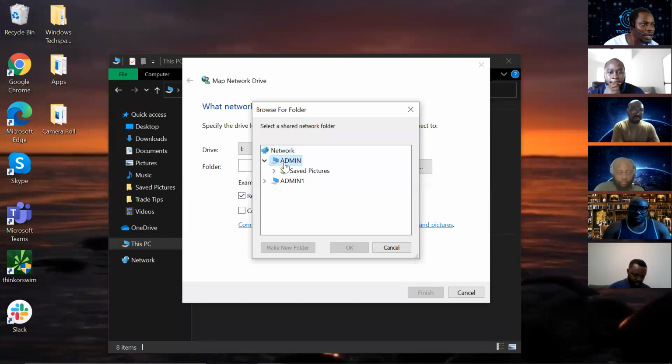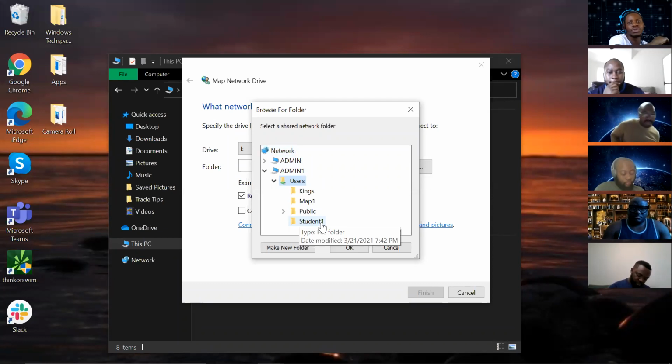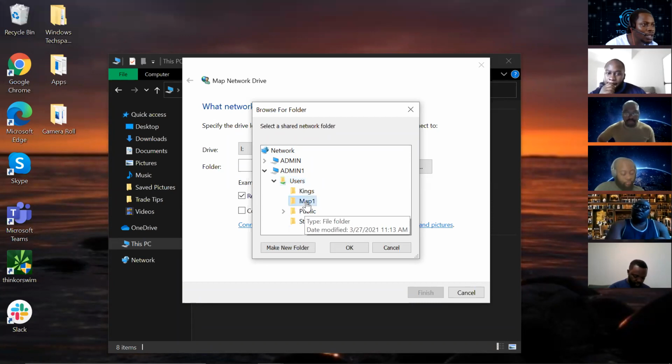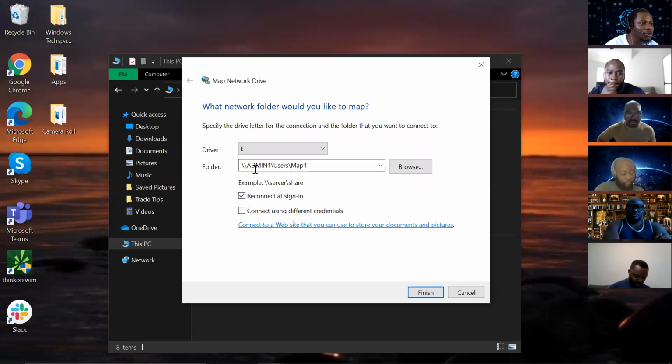So if I double click on this computer, I will see the save folder only, which was the only one that I shared because I stopped sharing my users folder. But if I click on this one, I'll see the users folder that I shared, which is this one. I can map directly just to this user folder, or I can go into more detail. I can drop down more and map to a specific one in that users folder. So that's the location that I'm trying to access. I can go now to map1, double click on it, and do OK. Now you see the path that came out. That was the same path that I put in there.